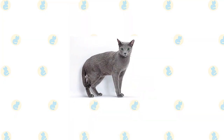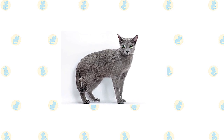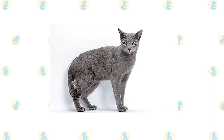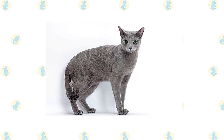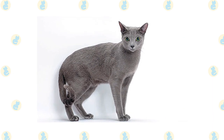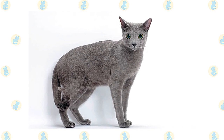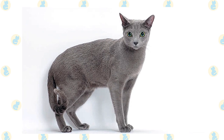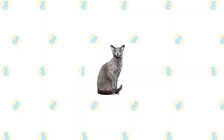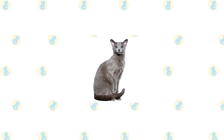Russian Blue's elegant yet muscular body led one cat judge to proclaim him the Doberman Pinscher of cats. He has what's called a semi-foreign body type, meaning it is moderate in shape, falling somewhere between the short, compact body of breeds such as Persians and the sleek angles of Oriental breeds such as the Siamese. The Cat Fanciers Association breed standard for the Russian Blue calls for him to have a head that is a smooth, medium-sized wedge shape with a blunt muzzle. The broad wedge of the head and its flat skull are often described as cobra-like, although that is much too dangerous a description for this sweet-natured cat.